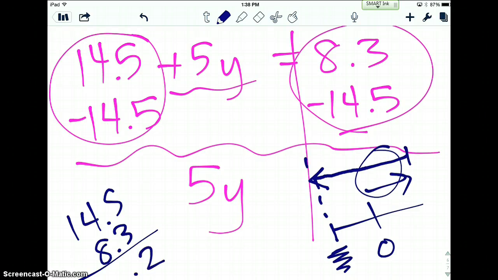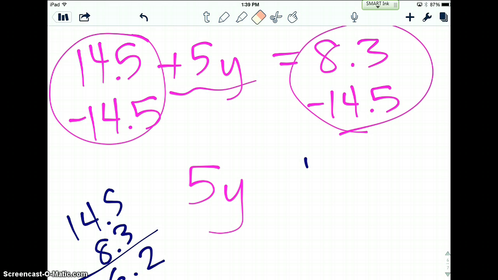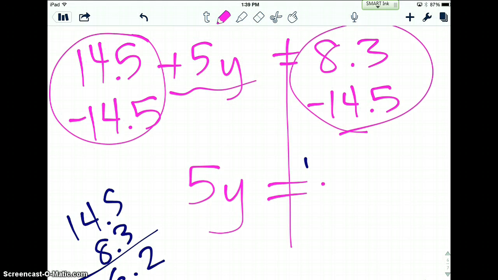And I am going to be at 6.2, correct, right? But remember, in our picture, it landed on the negative side. So I'm going to attach that negative to the 6.2. Again, replay that if you need it. So negative 6.2. Now I have one more step to figure this out. I have a multiplication by 5 that I need to get rid of, so that I have y alone. So I have 1y, and y is finally solved for.